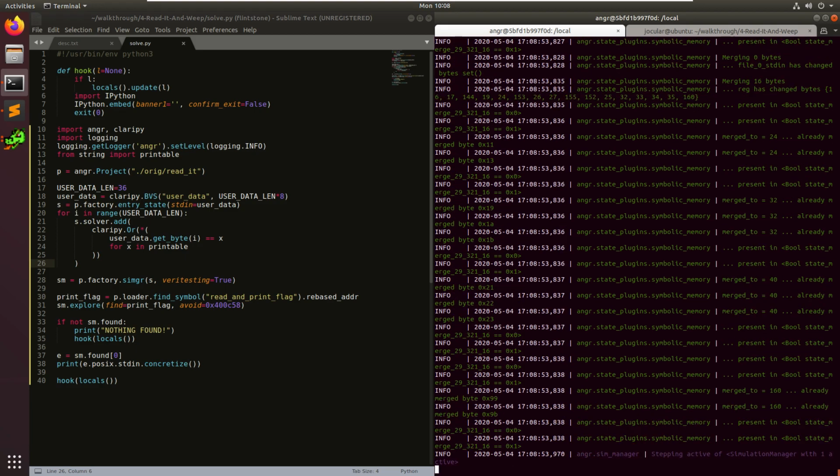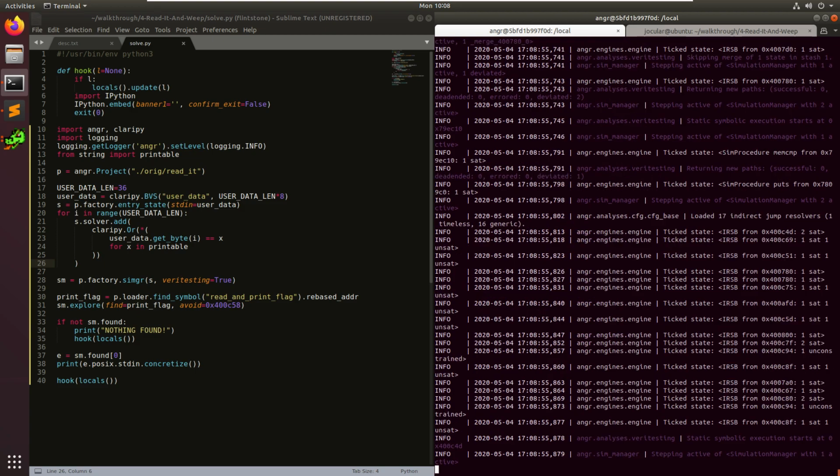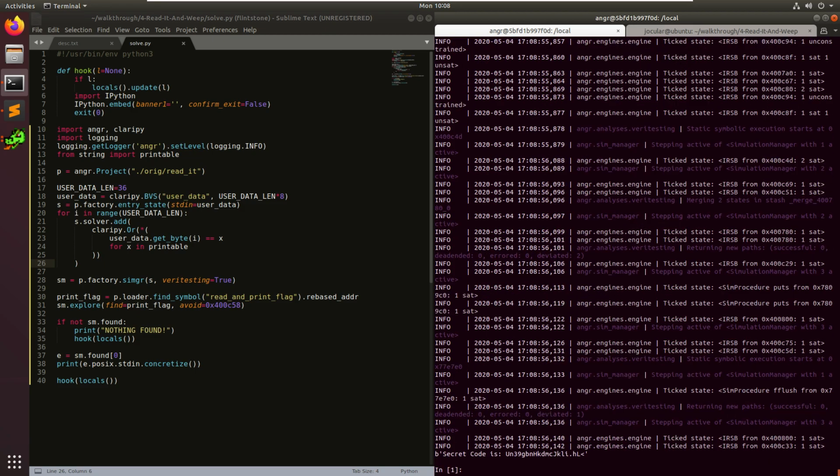So one thing that I'm worried about with this is that normally at the end of your string you put a null byte or something, but apparently it didn't actually matter. So it says our secret code is this string. So let's try it out. Here's the standard in. It's not just this little bit at the end, it's this whole thing.